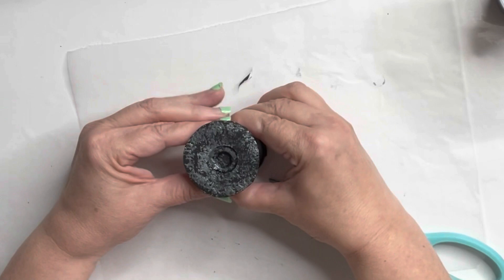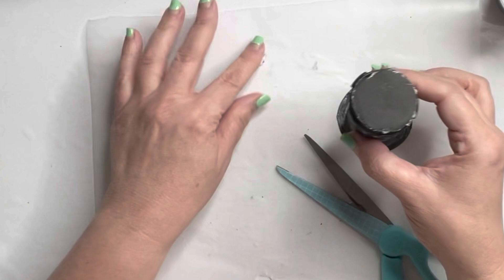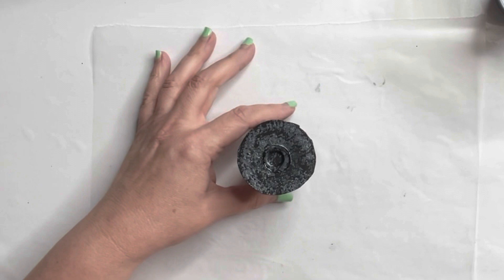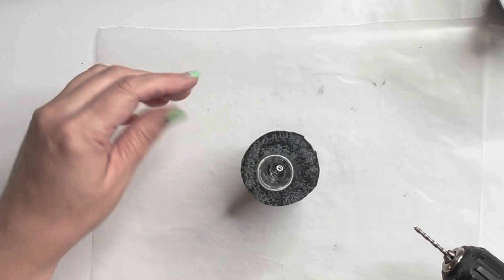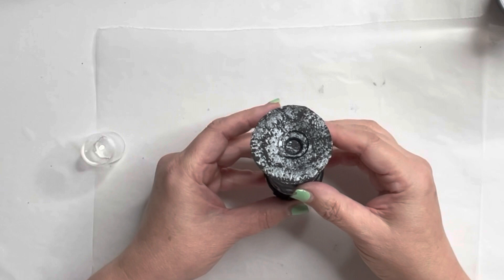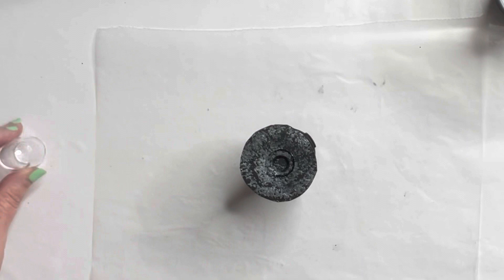Now I have a base to my little pillar, and I'm going to get my drill and start drilling a hole in the top. First I make sure where the cloche will fit — this cloche is going to have the rose in it and also lights, so I wanted to make sure exactly where it was going to fit on the pillar. I'm going to drill a hole in the top and then a hole in the bottom, making that bottom hole a little bigger so I can maneuver the lights through.